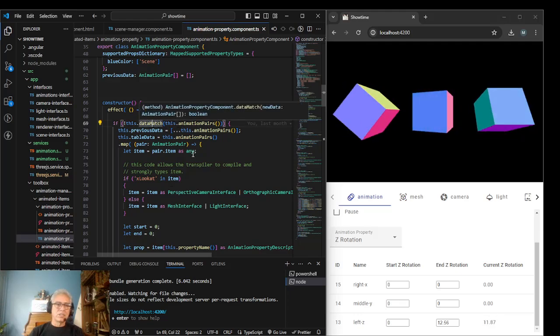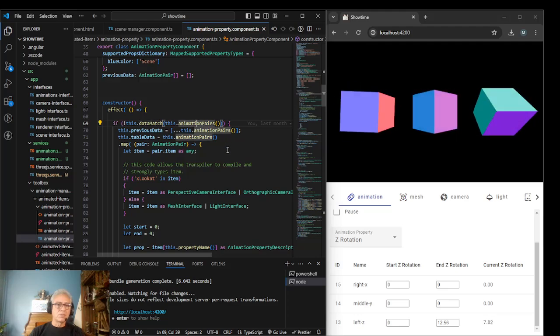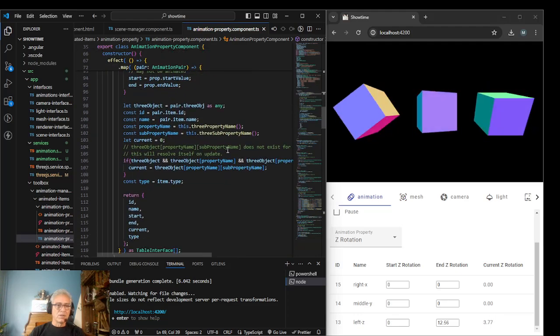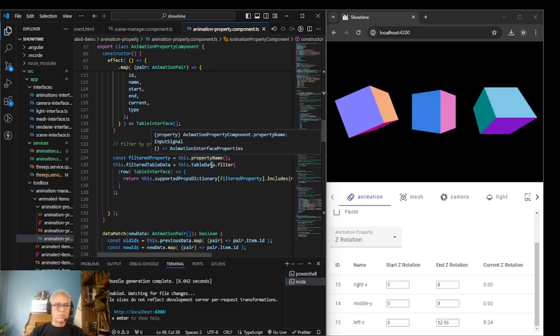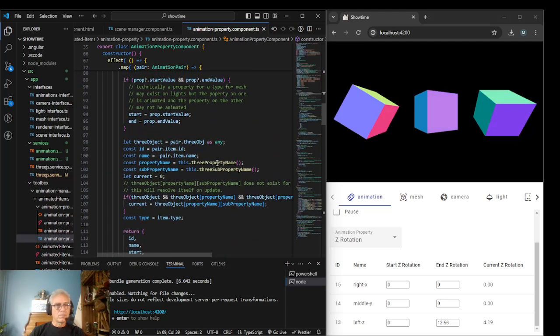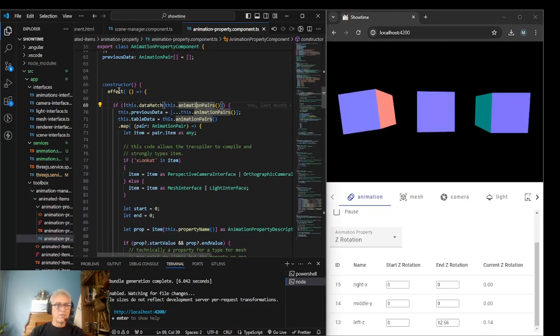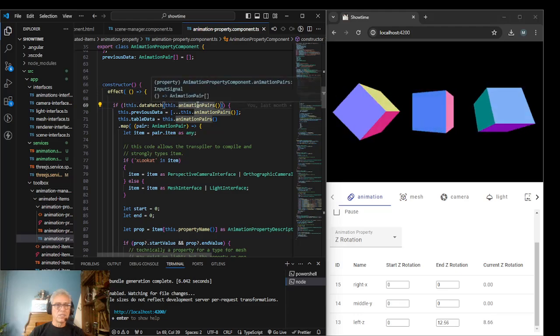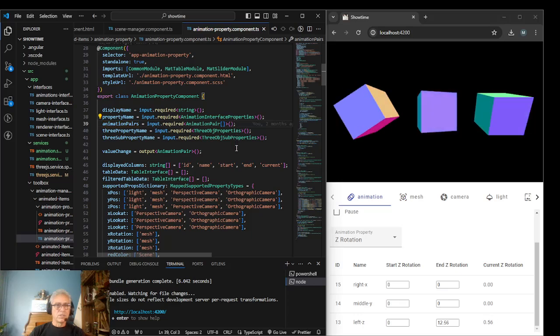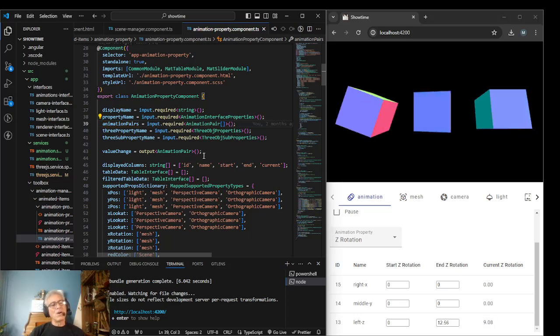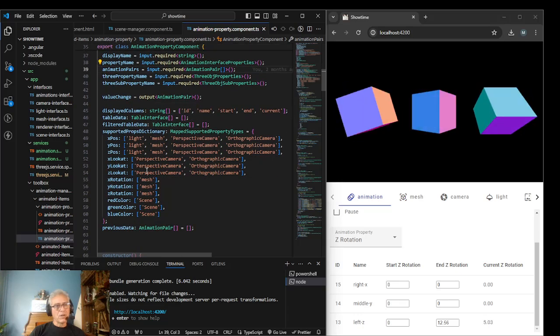So this equals this animation pairs. Let me use one. So this property name, let's see. So we're in our effect, this animation pairs definition. Okay, so unfortunately, animation pairs are.